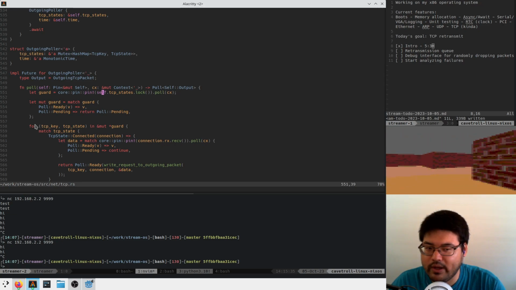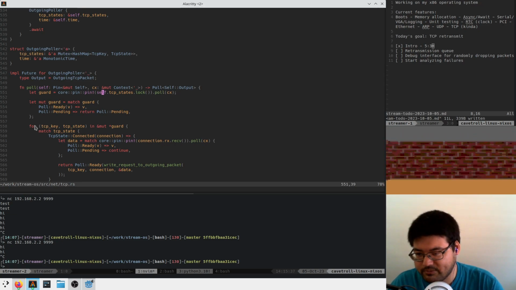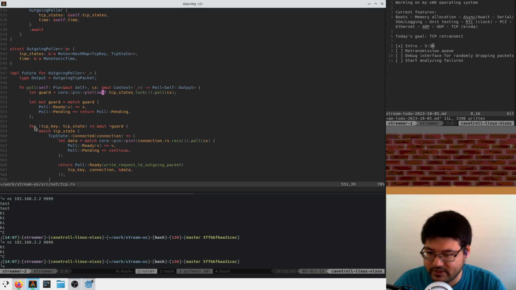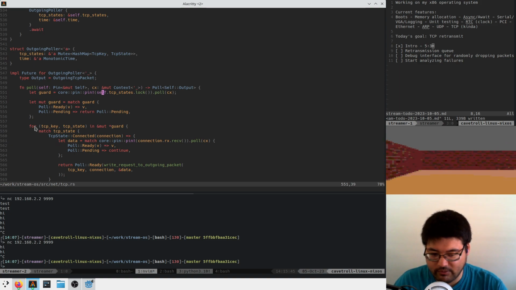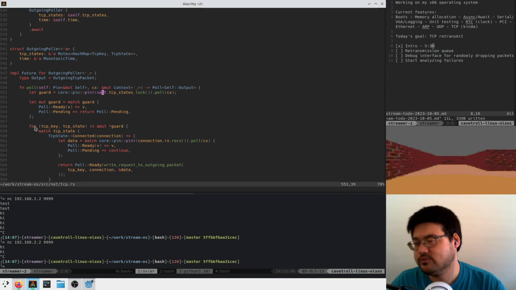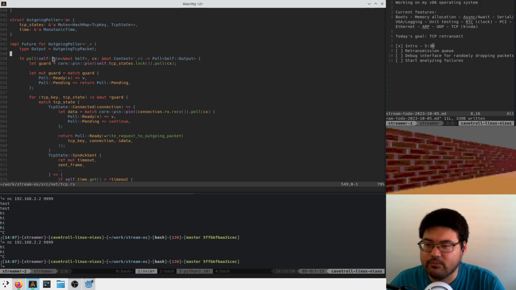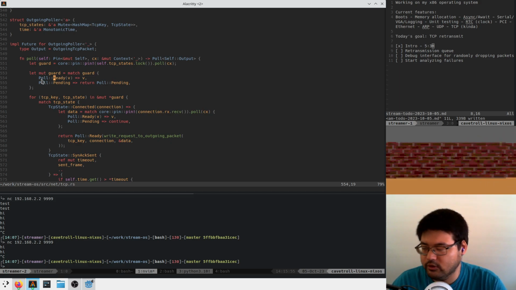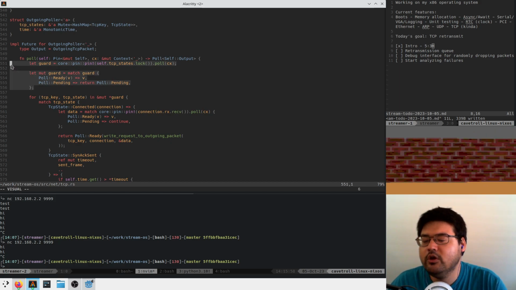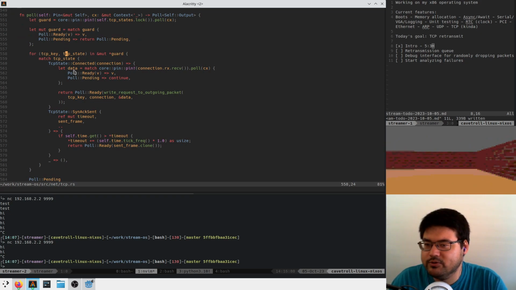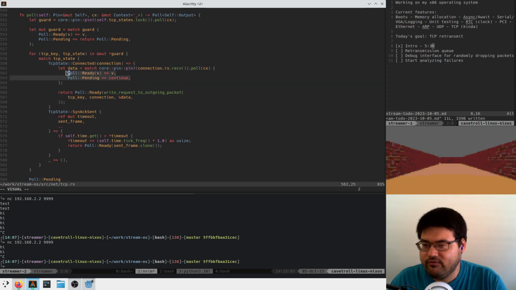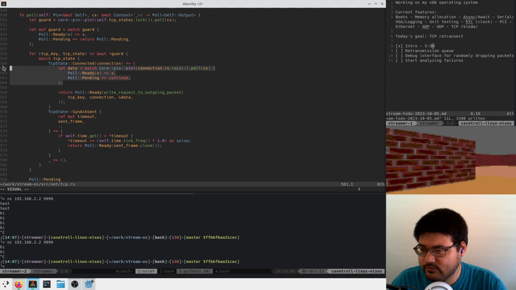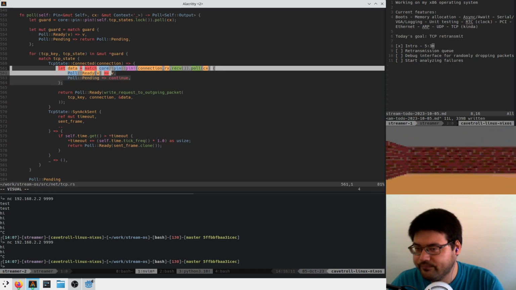What happens is he will only wake up, in our case, when an interrupt fires. So everybody will be sitting there idle, the CPU sitting there halted, he's not doing anything. But then when an Ethernet frame comes in, then he's like, oh, got some work to do, and that's what kicks off all the work. And in our poll function right now, what we do is we have this async mutex so that we can have multiple references to mutable data. We lock the mutex, and then all we do right now is check if any users tried to write to any TCP socket, and if they do, we'll transmit that.